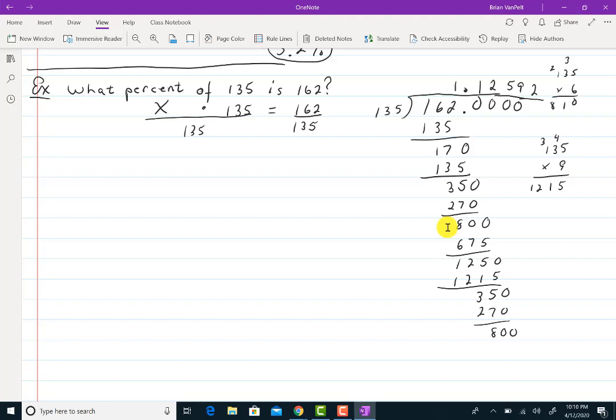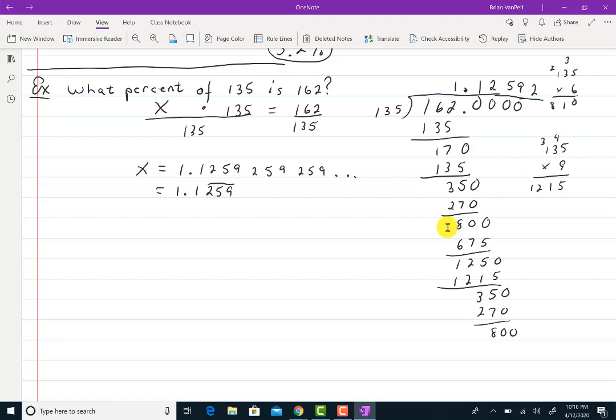So what I'm going to have here then is x equals 1.1259. And then it's going to do it again. 259. 259. It's going to do that forever. So this will equal 1.1. I can put 259 under a bar because that's the repeating portion of it. So that's what x equals.